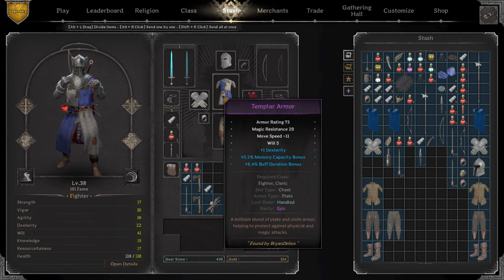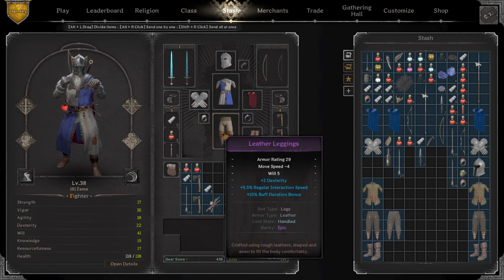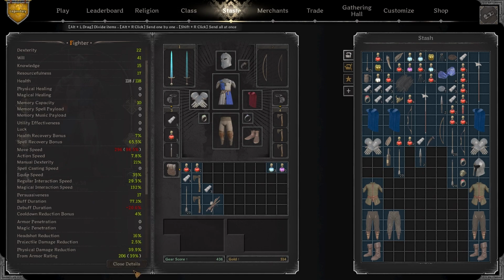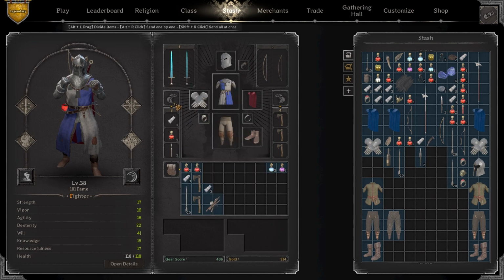Also the crystal sword. But yeah, I just went for will and buff duration, and basically the goal of this build is that it's gonna have so much buff duration. It's at 77.1% plus the weapon out, so that's another 8.8%, and it's gonna make your second wind last forever. It lasts for literally like 24 seconds or something ridiculous like that. 23, 22 seconds.